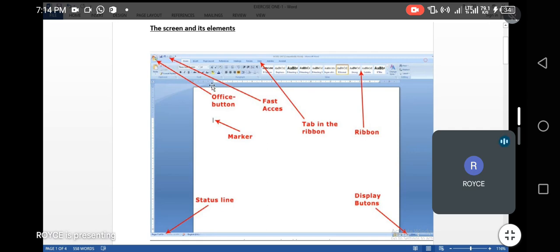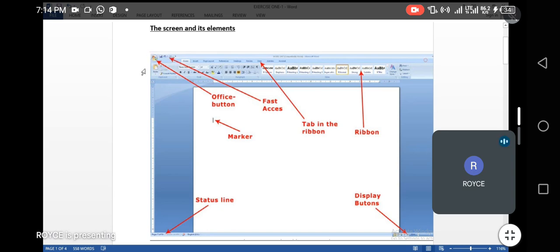The first one that we are going to look at is the quick access, or fast access. It's on top there. There's an icon for save. There's also an icon for redo and undo. You can find it there if your Microsoft Word is open. Or alternatively, wait, I'm going to open a blank document, then you'll be able to see exactly what I'm talking about. So that is the quick access.